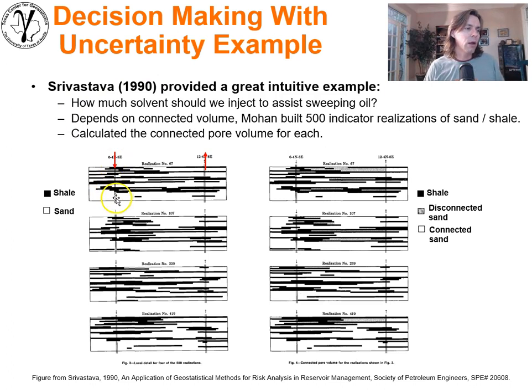If I inject here, what would be able to get over here or vice versa? And so what's very interesting is if you take this model right here and you inject here, you would see immediately that this part of the reservoir would not be accessible. It would be bypassed and you would not sweep that. This part right here, this part right here. If you go through here, you're not going to capture that, you won't capture that, you won't capture that. He simulated the sand and shale 500 times, then calculated the connected volume using exactly that approach, seeing what was in fact connected, not blocked off or baffled or barriered, blocked by barriers within the shale drapes.